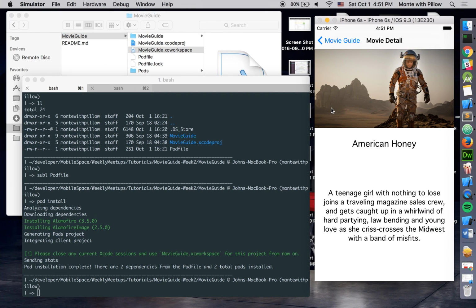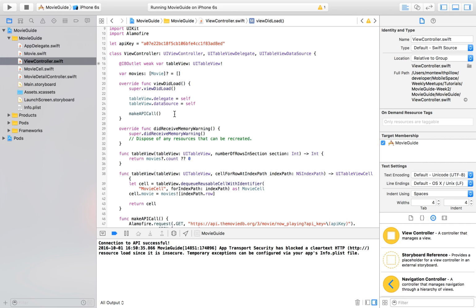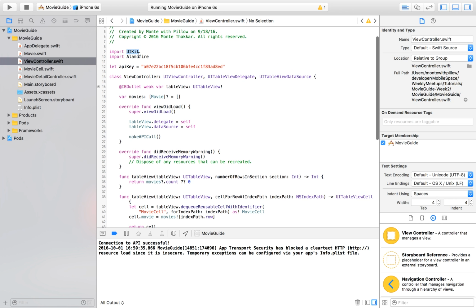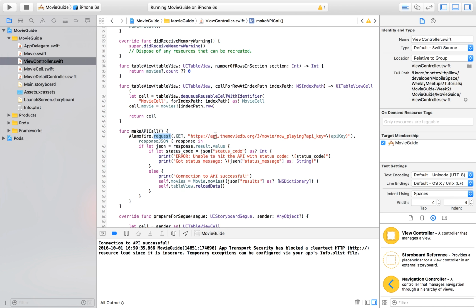So just to wrap it up, what we did is first, in our view controller, we were able to make an API call really easily and get the response from our API call, right? So we used AlamoFire. And we used this AlamoFire.request method to put in the URL, and we told it what kind of request it was.